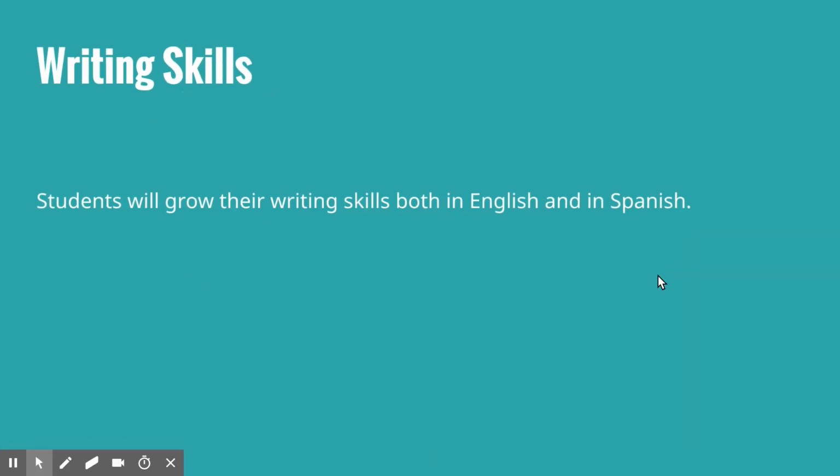For writing skills, again, we want to help that literacy initiative in our district. And so we want the students to grow their writing skills both in English and Spanish, particularly our students that are native speakers already that tend to be weak in English because they don't really have a concept of their own language through reading and writing, that they really never built the strong foundation that they should have for English as well. And so it's really not just helping the non-native speakers, but also helping the native speakers as well.